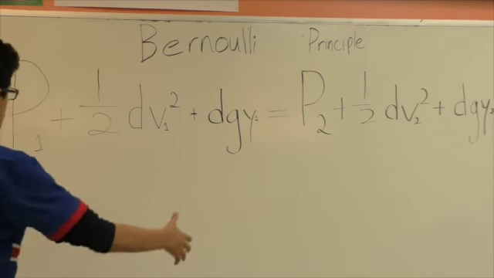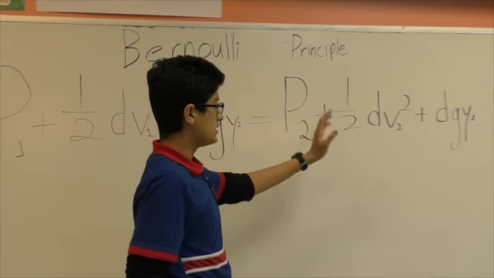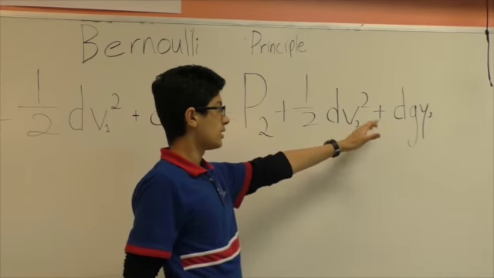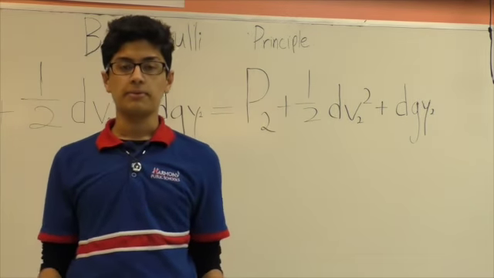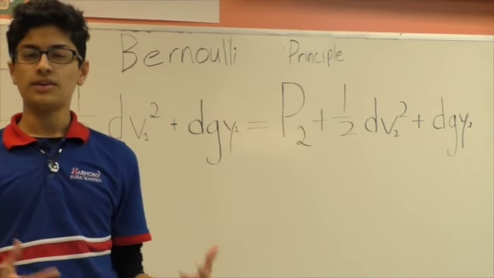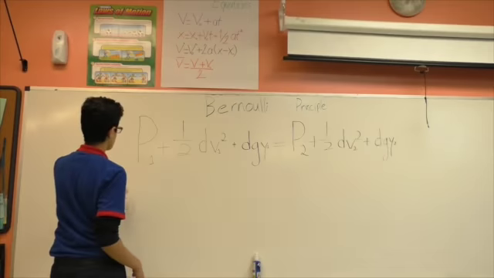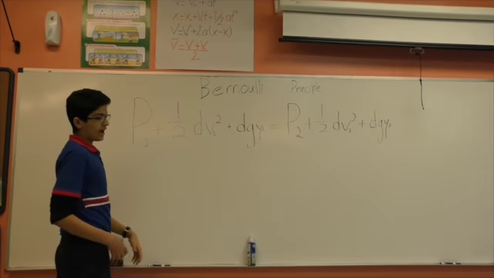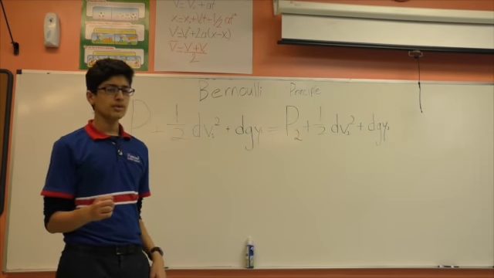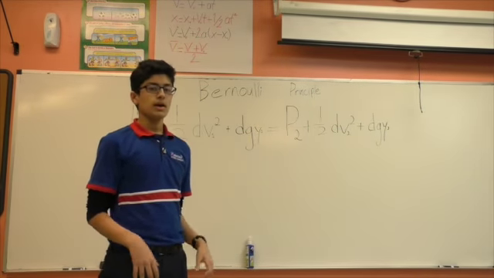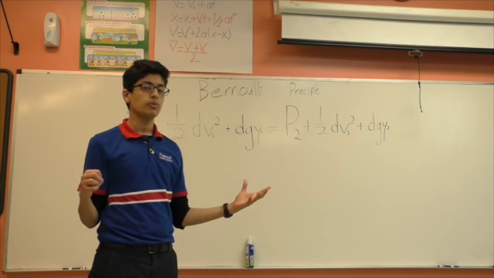So when you add all these together, they will equal the pressure, density times velocity, and the potential energy of gravity at any other point in a fluid pipe. Basically, this principle is telling us that the higher the pressure, the lower the velocity, and the higher the velocity, the lower the pressure in a fluid. Another important thing to remember is the law of diffusion. In any fluid, fluids move from areas of higher pressure to areas of lower pressure.